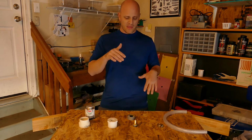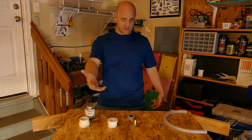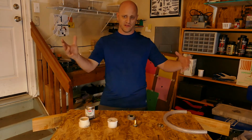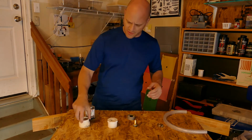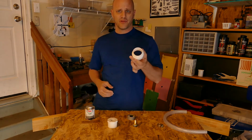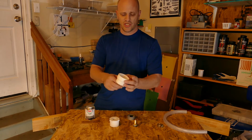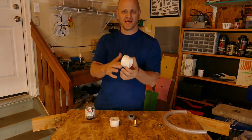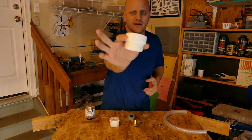We are going to make a fuel nozzle for this that's definitely reusable, and all these parts can be bought at Home Depot, Lowe's, and whatever else you've got in your areas as far as hardware goes. I'm going to go down the line here, and I'm probably going to mess up what some of these are called. I'm not a plumber. These are plumbing parts. These are PVC, and this is a 2-inch threaded end here, open on this side, and you can see the shape of it there.